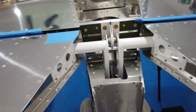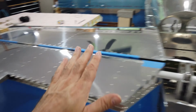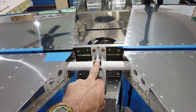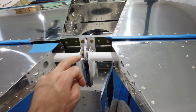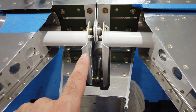This is really critical stuff here, especially with your elevator setup. The relationship between this elevator to this elevator. And then, of course, the elevators in relation to your pivot bearing. You can't have any binding. And then you've got the horns related to each other and how they relate to the through bolt down here for the pivot of the push-pull tube.